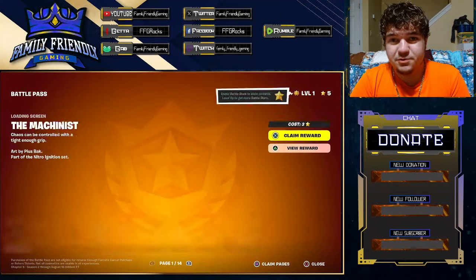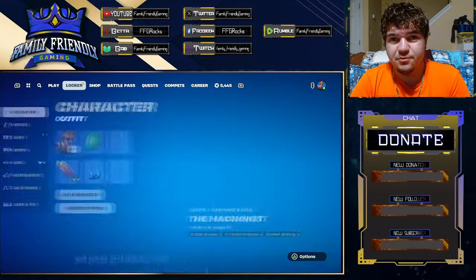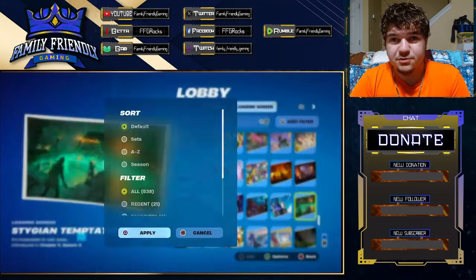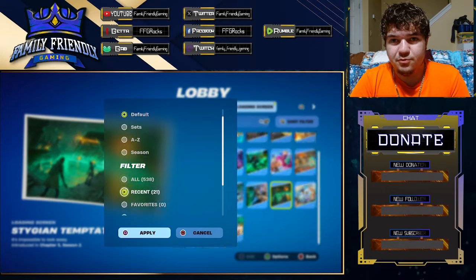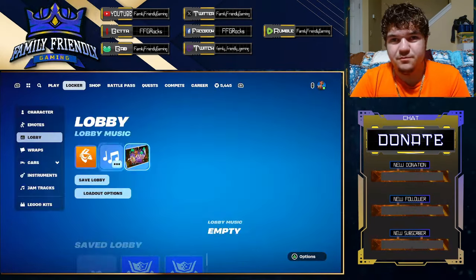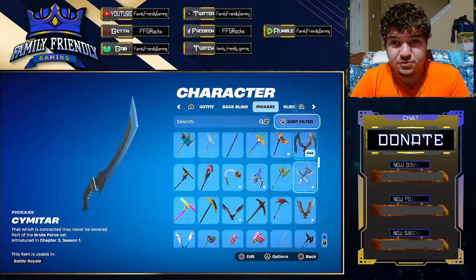Right. Actually, let me get something out of here. A loading screen to start off with. So I have something new as a background. Okay. Let's get a different pickaxe.